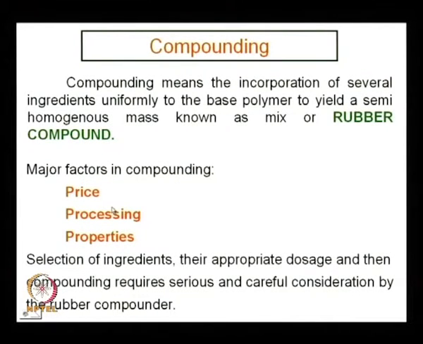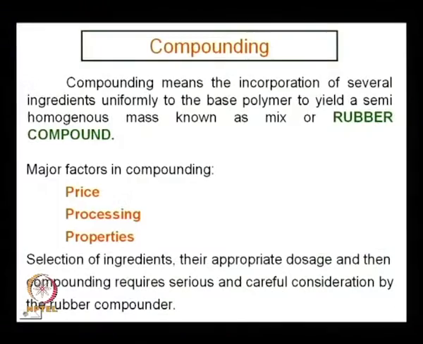Now we have some idea of the general ingredients used in a rubber product. Now we have to make a compound. You know the concept of a compound: it forms by linking atoms of elements to form a new product, a chemical compound. A rubber compound is also a chemical compound, but it is a mixture of chemical compounds.